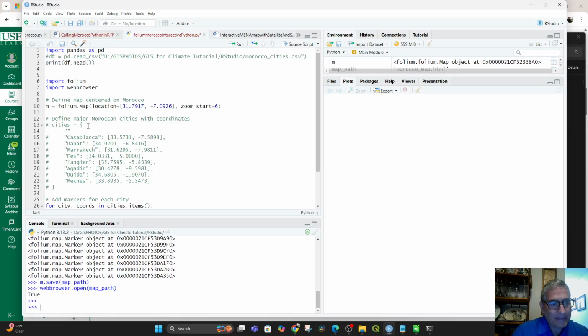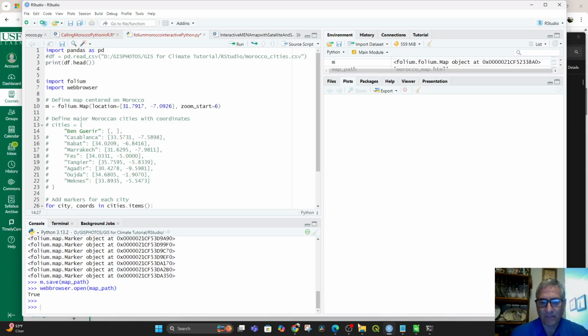Let's put in Ben Guerir and then define that city using the coordinates and then a comma after there.